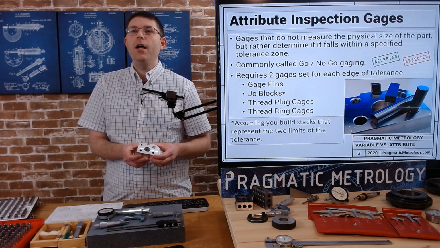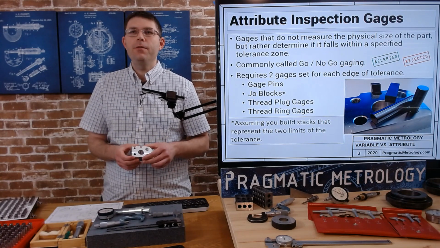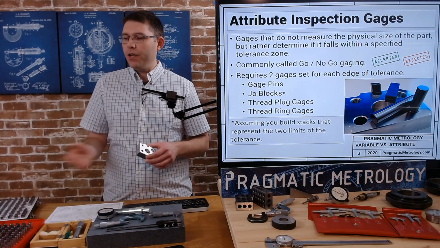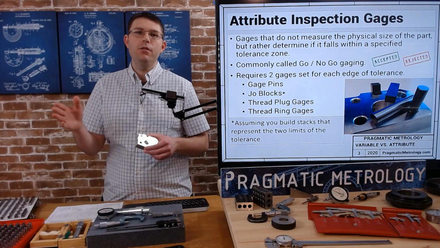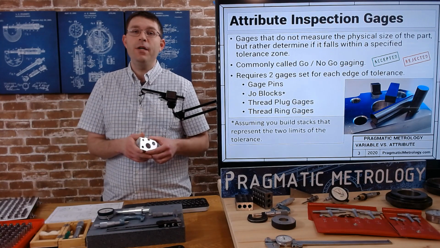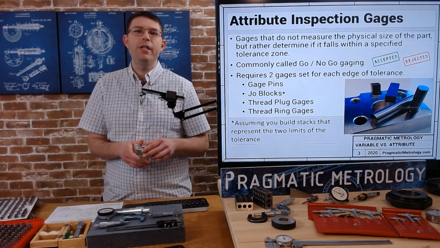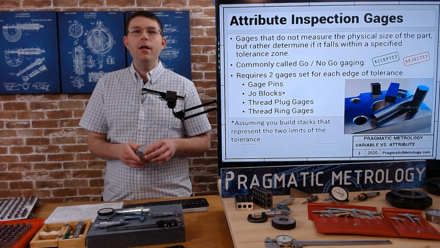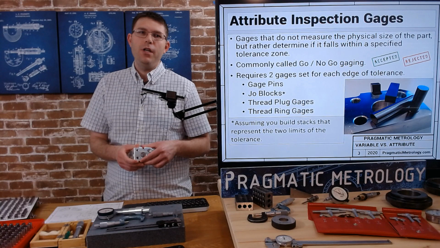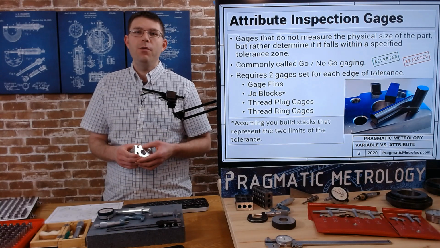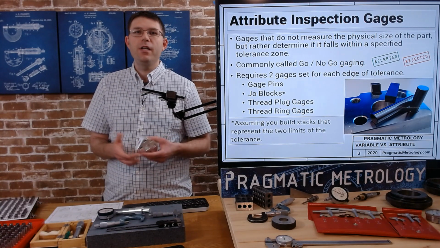So pins are a great example for this. They come in increments of 1,000th of an inch all the way up from about 11 thousandths to an inch. So you can get about 900, 987 pins, something like that in a set if you want to. If you go above an inch, there's not very much in the way of go, no-go gauging. You can get things custom made.